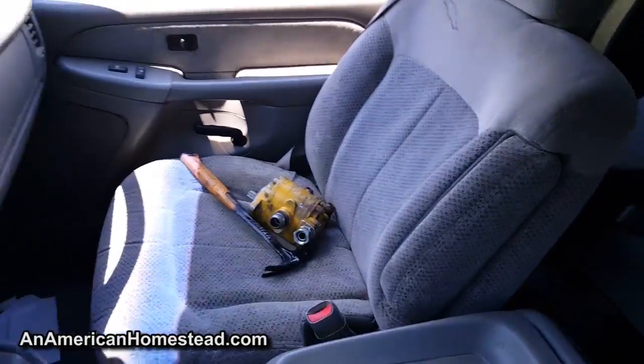Okay, so I'm back in the truck. Good news and bad news. The good news is I got the plate in, all 6 bolts are seated, and it's good. Bad news is the hoses don't match up with the pump fittings. So I've got the pump right there, and I'm taking the pump over to the county shop down the road here.